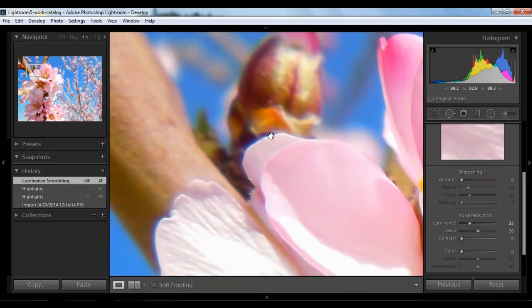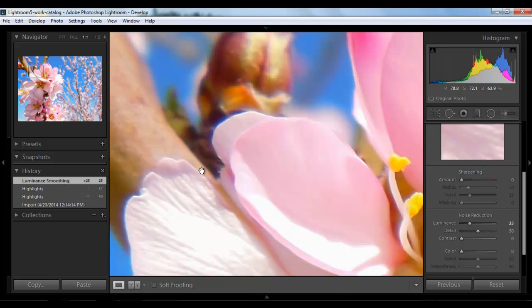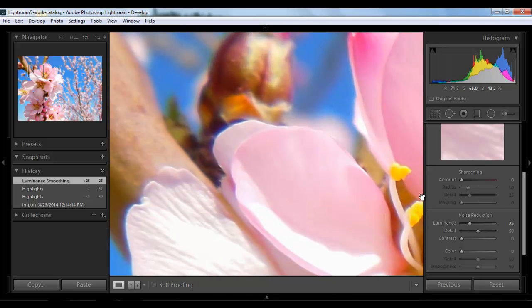We also have some fringing. So see, this looks like a halo around the edges here. Whenever you have something really bright that comes up against something really dark, you gotta watch out around the edges because you might have this fringing issue.